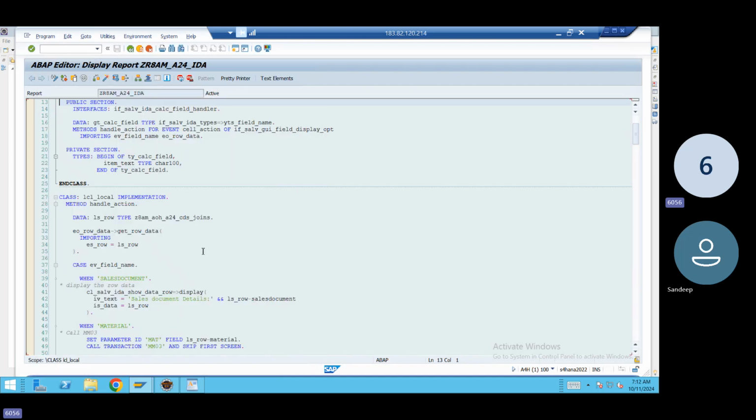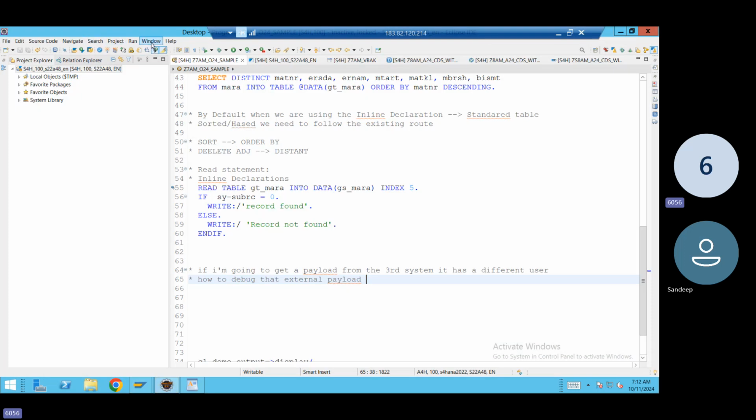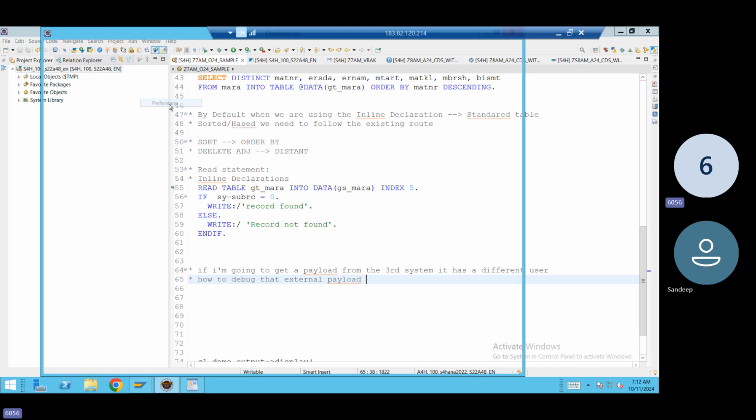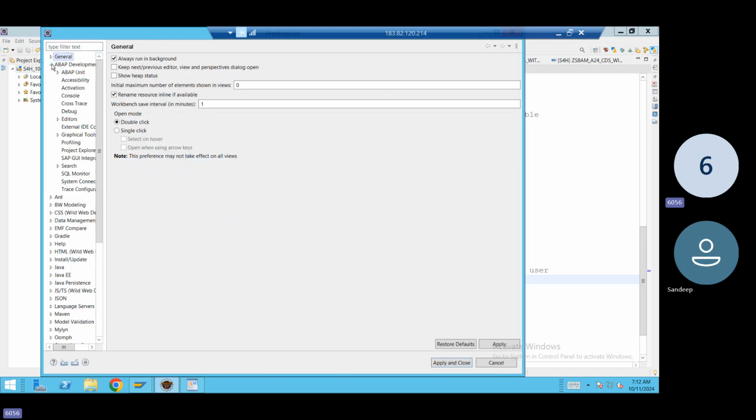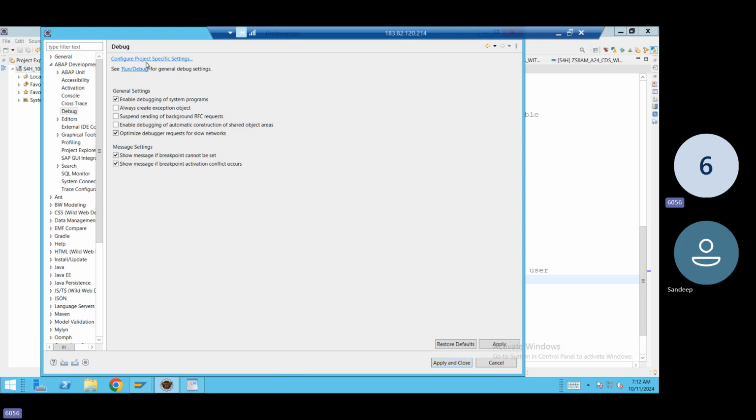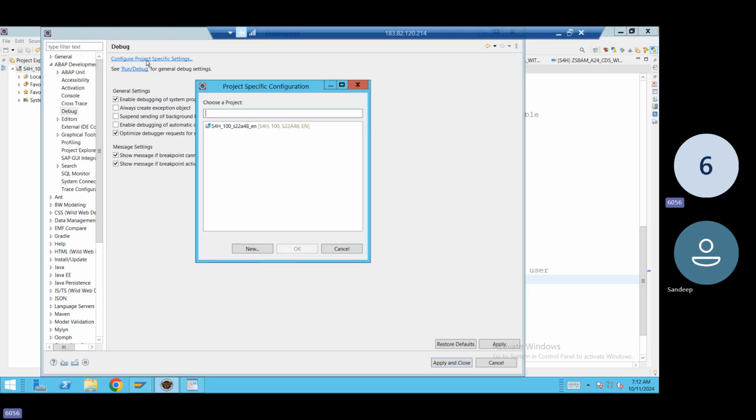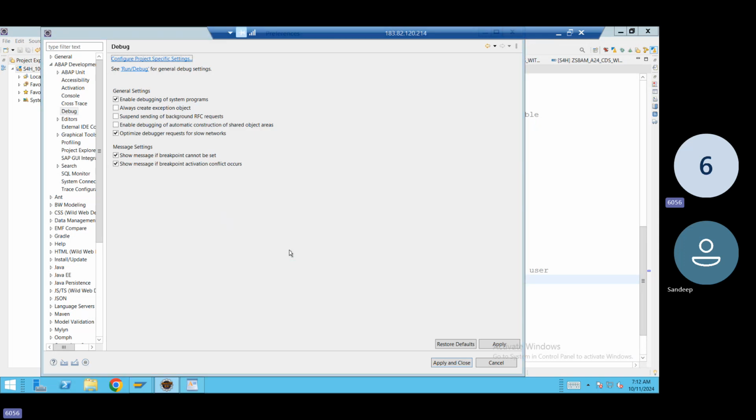If you want to do it in your Eclipse, in that case you just go to Windows, Preferences, and go to ABAP Development, then click on Debug and configure the project settings. Which system you want to configure, just select that system and click OK.